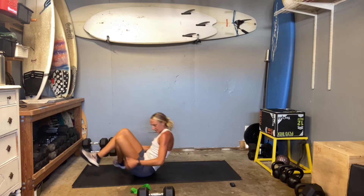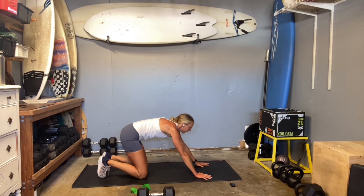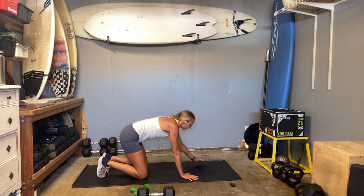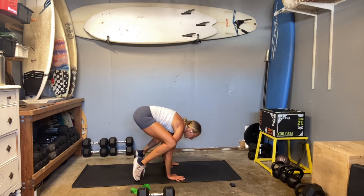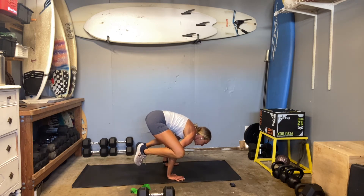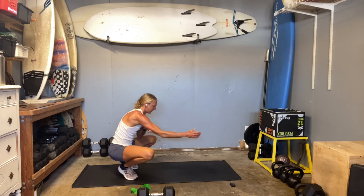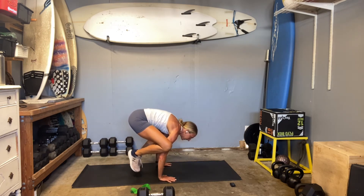Now we're going to have our crane. Set up your hands nice and wide. Hinge it forward one knee at a time — it definitely gets tougher as you get sweaty, knees are going to slide a little. Hold on to the core, find your core. If you need to drop back, fine — come back. There's our time.